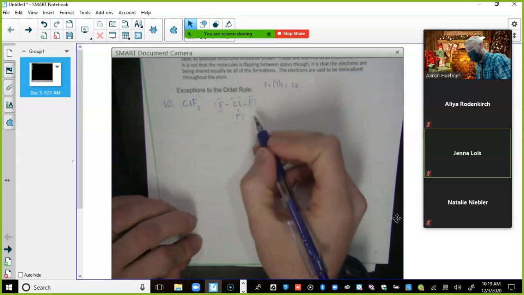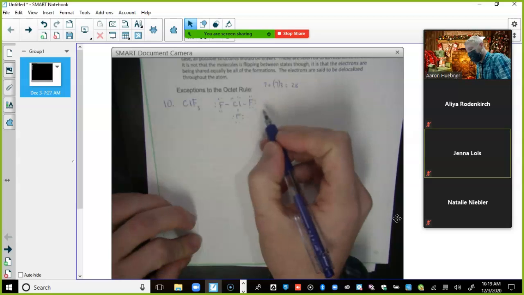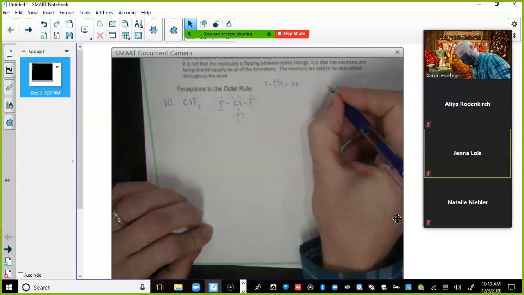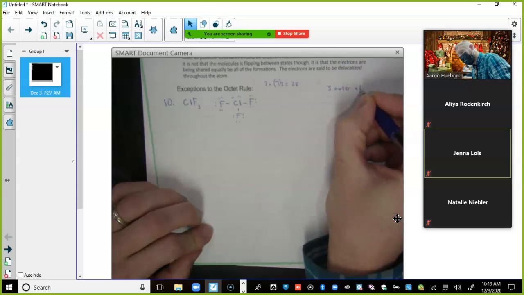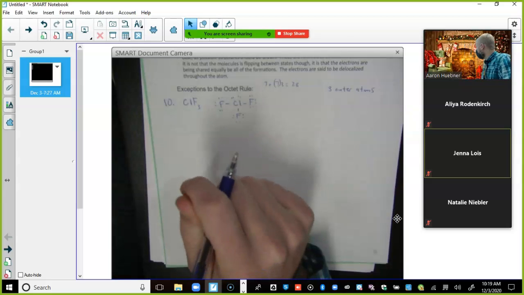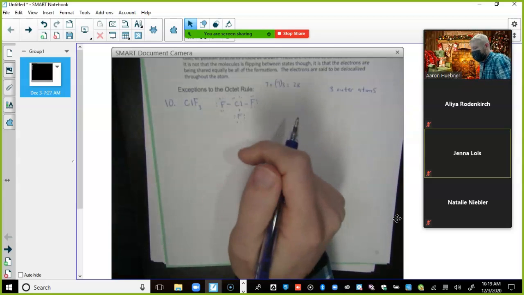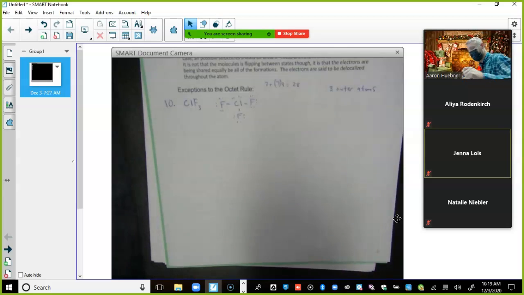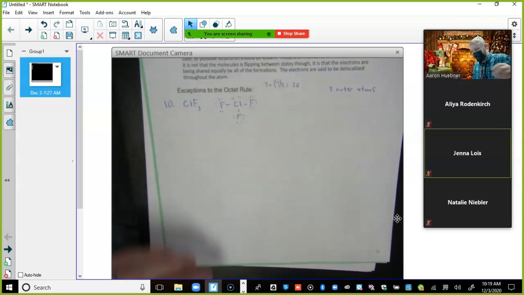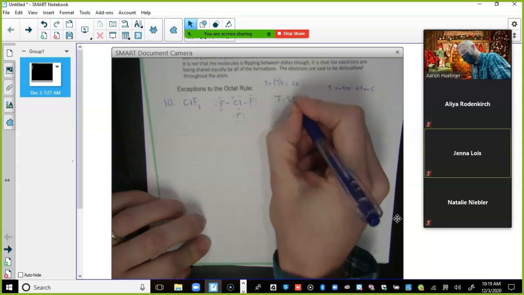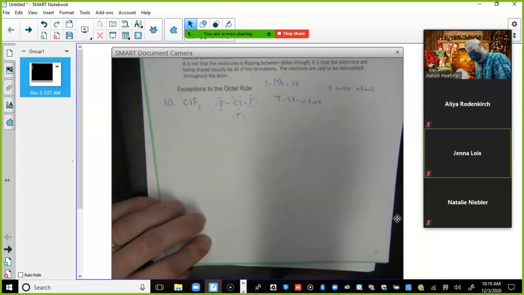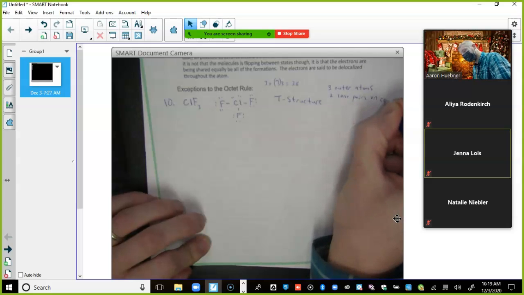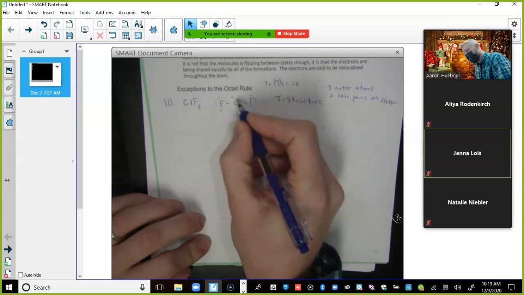Alright, so I'm going to then redraw this, but I gotta think, 1, 2, 3 outer atoms. So this definitely has 3 outer atoms. Really the options are trigonal planar or trigonal pyramidal, based off what we know. Planar has 0 lone pairs, pyramidal has 1 lone pair. But now this one has 2 lone pairs, and we said that this was the T structure. 2 lone pairs on center. I mean, it has more than 2 lone pairs overall, but center is the best.